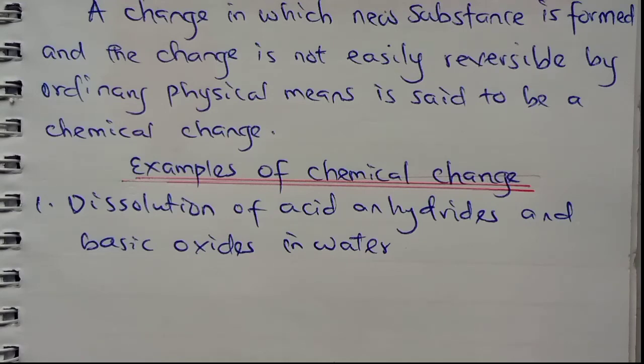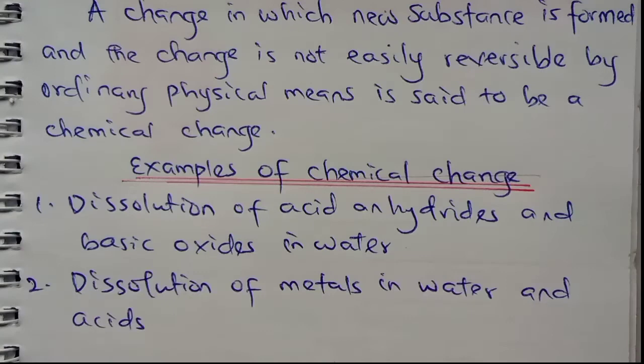Is a different thing, even though they behave nearly the same, but in water they can actually behave as either acid or a base. The next is the solution of metals in water and acids. The metals we are talking about are highly electropositive metals. This type of reaction is what we call a displacement reaction. Here, hydrogen is mostly displaced.